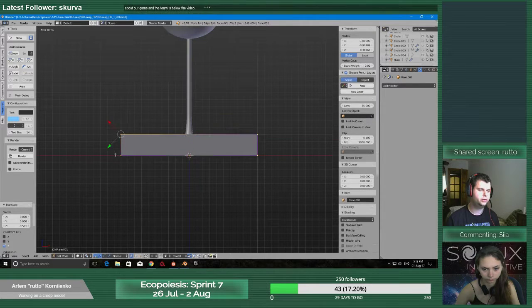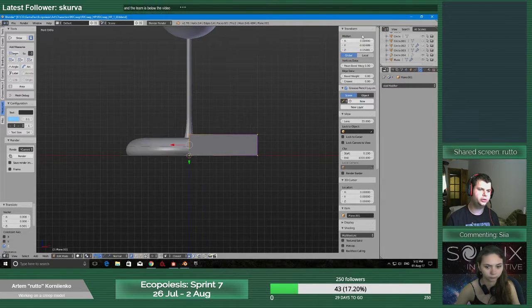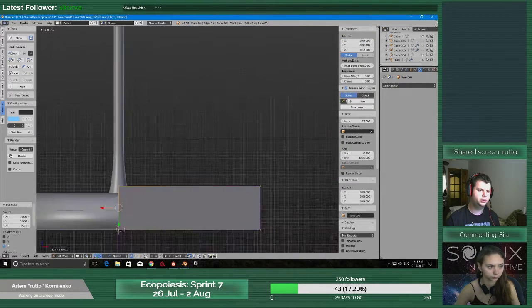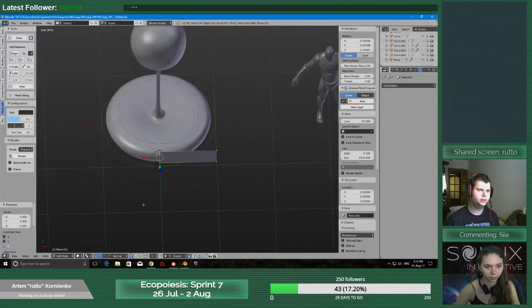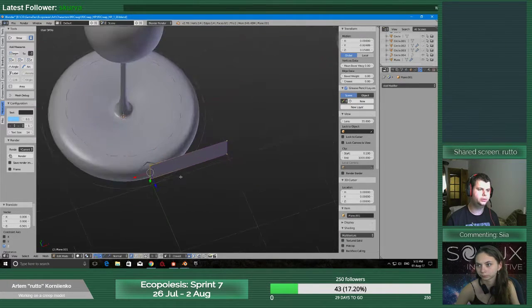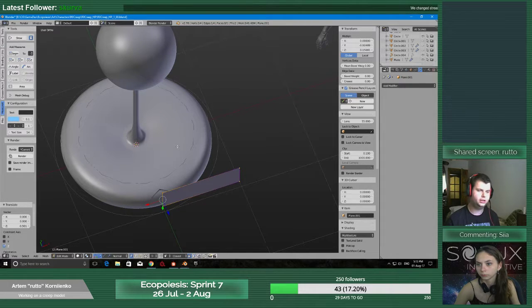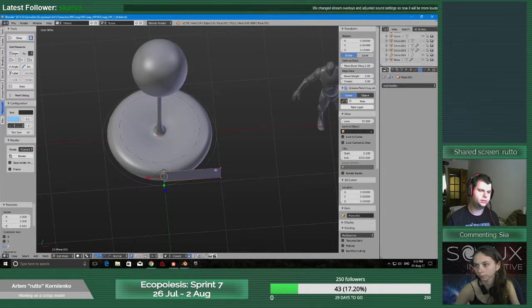So what I'm going to do, I will try to match my curve using that plane. So I will know the length of the curve around that body. Not so accurate, but I probably will get something.